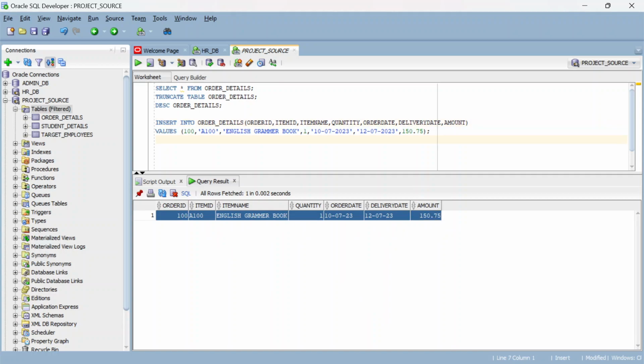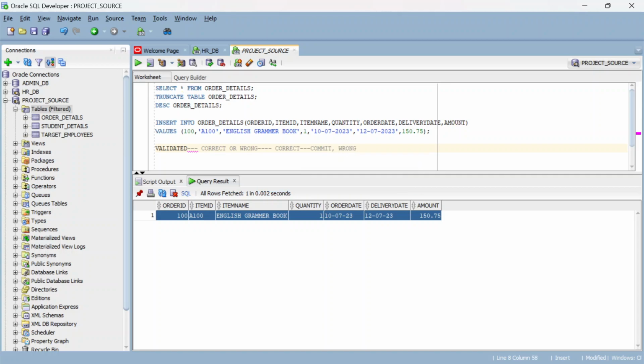So what I have to do, I validated, I found either correct or wrong. If it is correct, you should give commit.